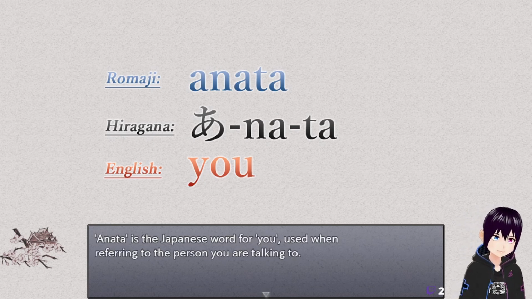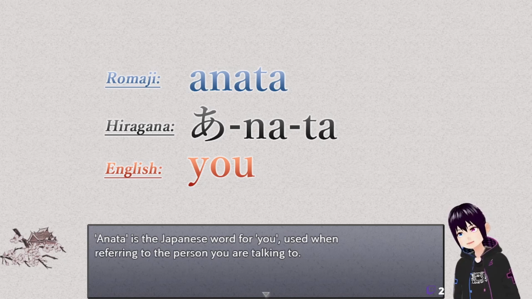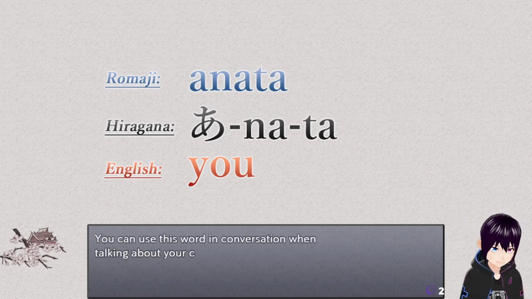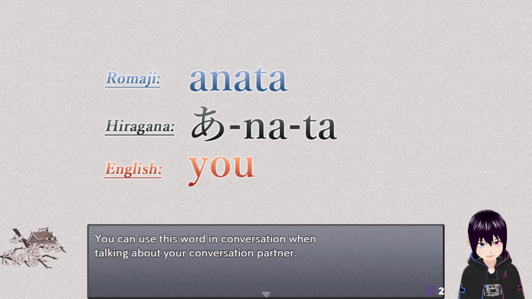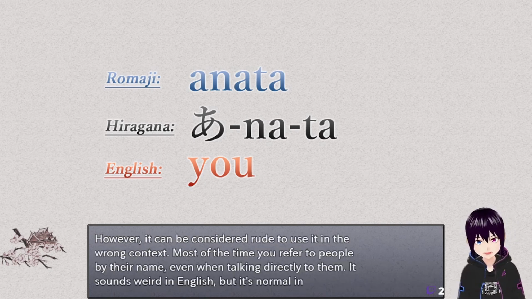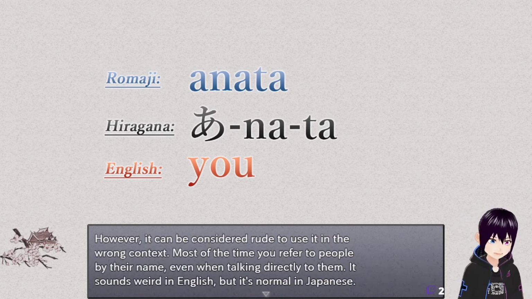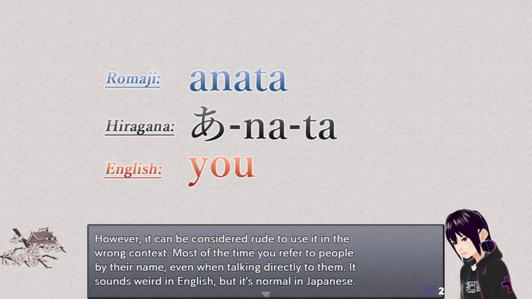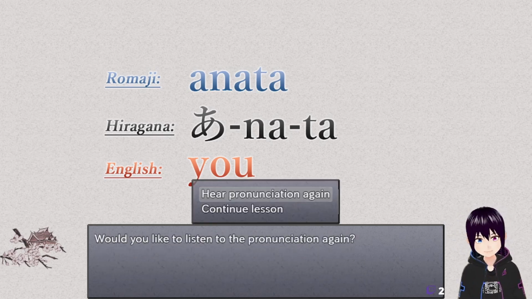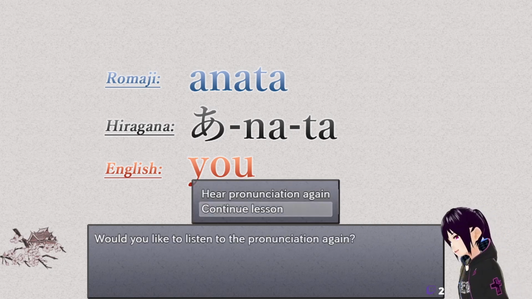Anata. Anata. You. Anata is the Japanese word for you, used when referring to the person you are talking to. You can use this word in conversation when talking about your conversation partner. However, it can be considered rude to use it in the wrong context. Most of the time, you refer to people by their name, even when talking directly to them. It sounds weird in English, but it's normal in Japanese. Anata. Quite easy.